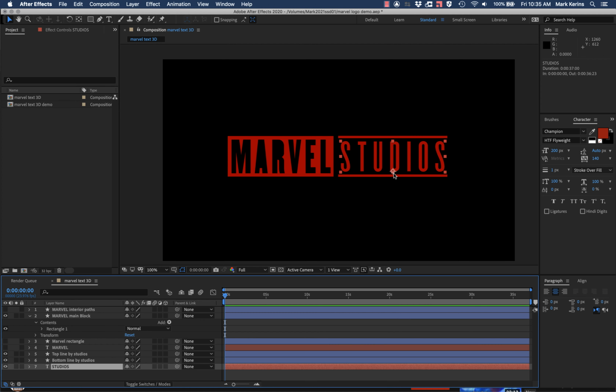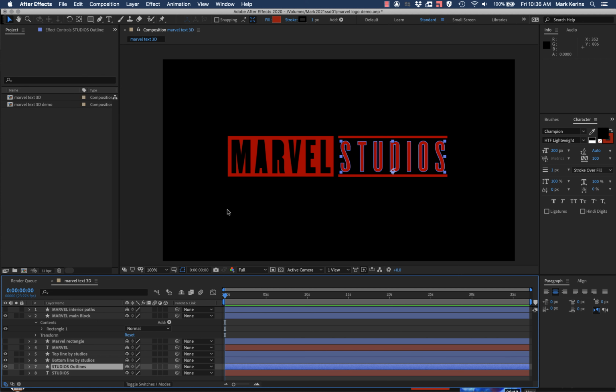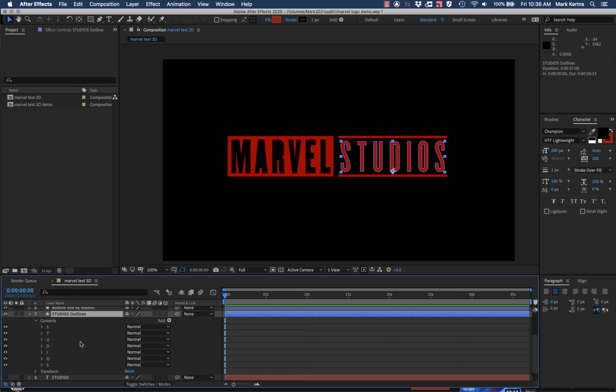And that's not something that I'm requiring you to fully execute for this tutorial. I asked to see if you can move the bars and make that happen, but actually making it reveal is a little trickier. But let's go ahead and walk through how to do that. So first thing is I'm going to take this text layer and convert it into paths, or shapes in this case. Okay, so now I've got these outlines here. Just like with my other path layers, you can see this converted all the individual letters, and each of them has a path associated with it.